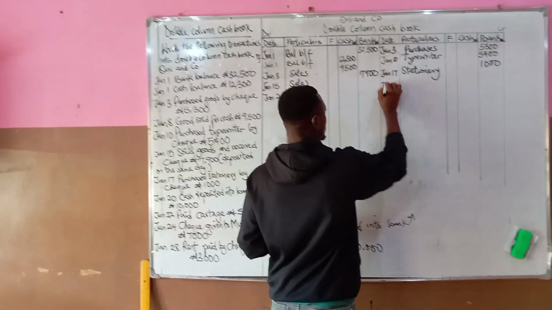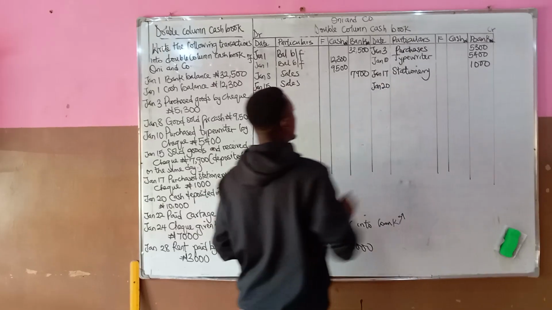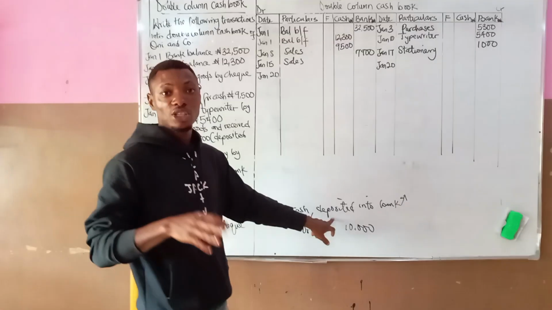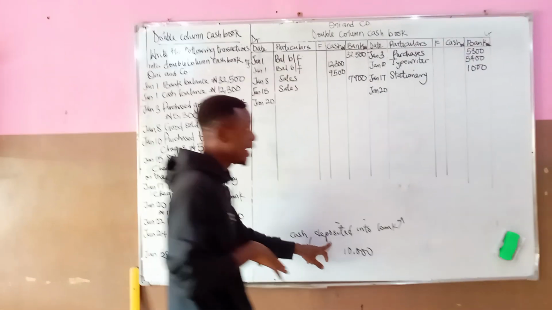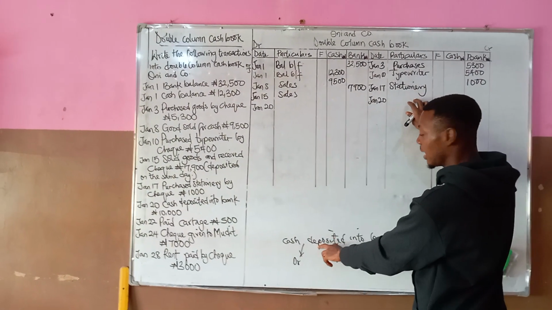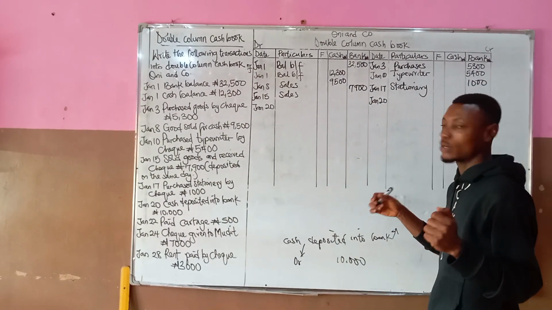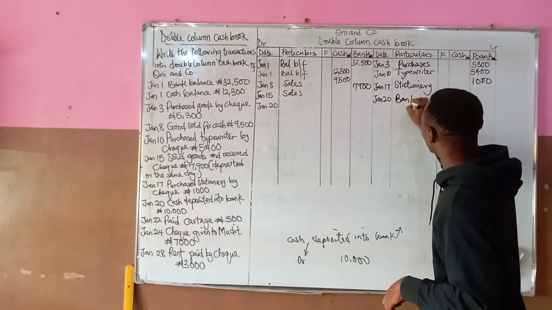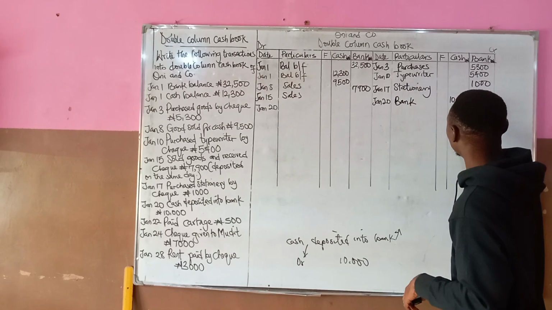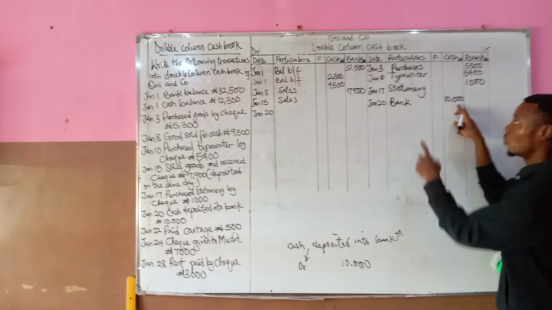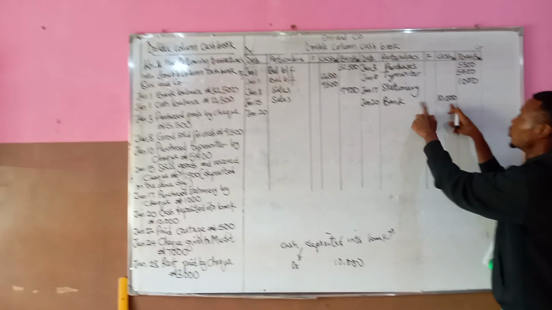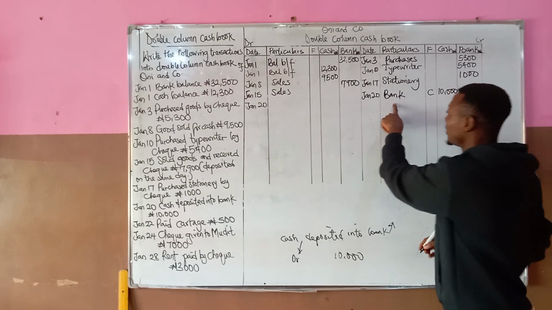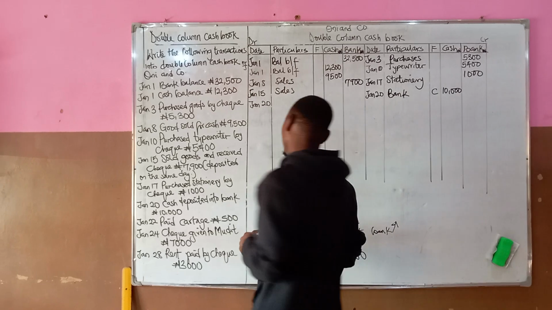One will be in expenses and one will be in income. Cash deposited. So cash is reducing, meaning that cash under this part, it will reduce. And once it's reducing, what will be our particular? It means that it is paid into bank. So here will be bank. And cash will be reduced by 10,000 naira. Meaning this 10,000 naira, now when you are going through the cash book, you know that this 10,000 naira was paid into bank. So this 10,000 here will be C, standing that it's a contra entry.